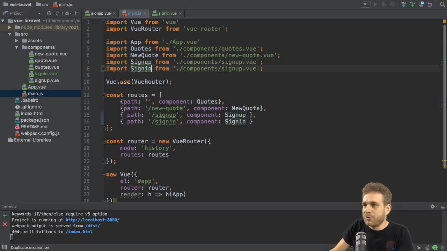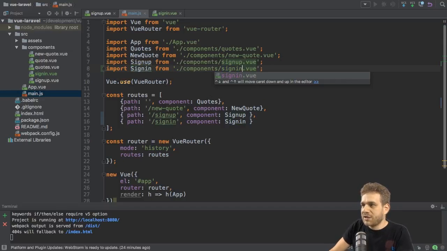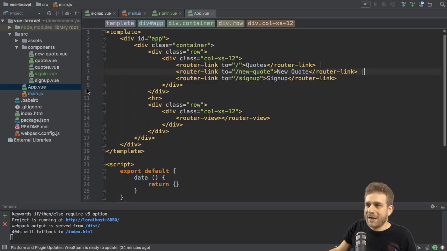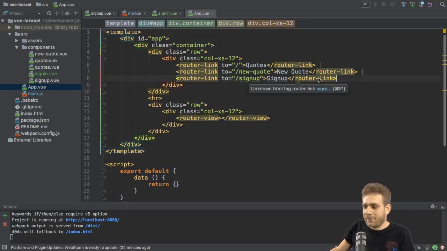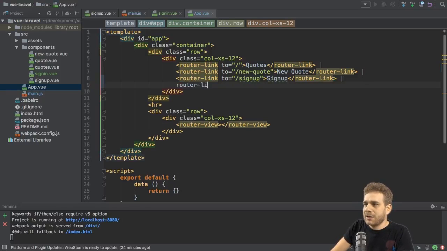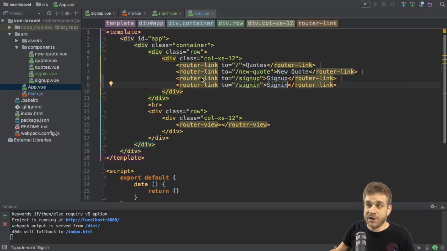So I'll add this import at the top, pointing to the signin.vue file. Now with this route set up, I can go to my app.vue file where I do have all my route links. And I will add a pipe symbol after the latest route and add a new router link pointing to /signin, so to this newly created route we just added, and give it a caption of sign in since, well, this is where this will lead us.